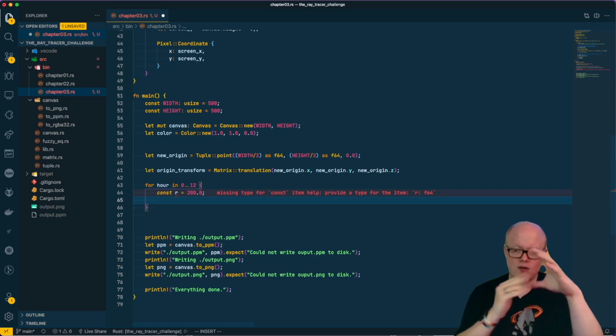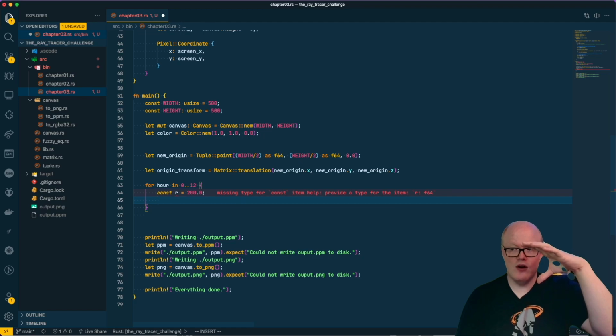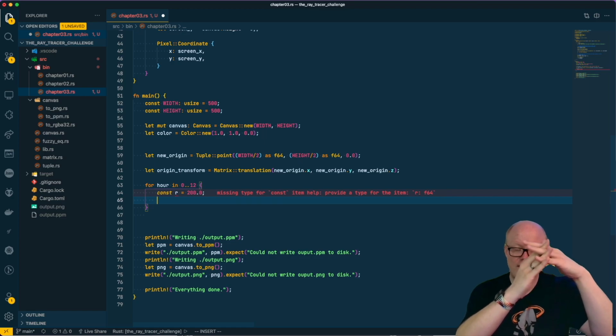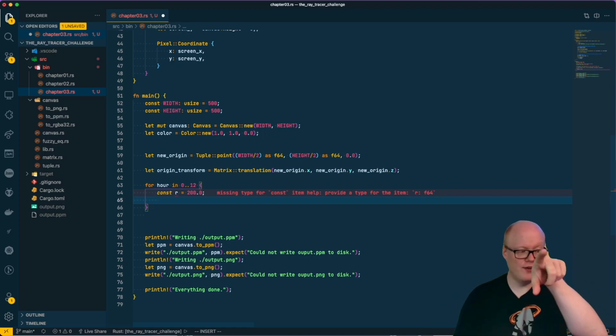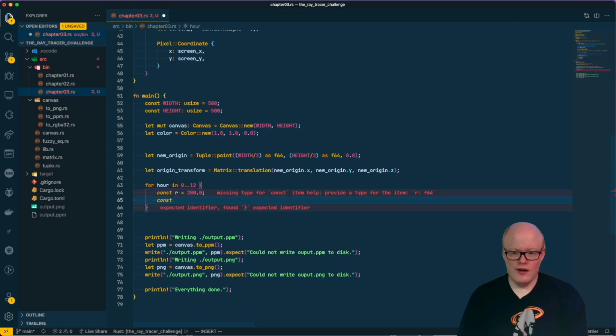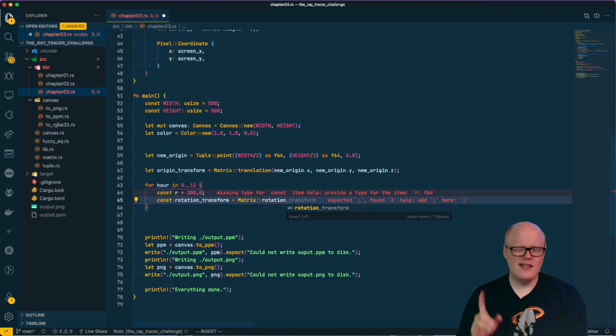So first, the origin needs to be rotated by the amount we want there. So 12 o'clock and so on, we need to rotate this along. So let's create, let's call it rotation transform, I guess, which will be a matrix rotation. And now we are rotating around the z-axis, but I'm not 100% sure in which direction we are.